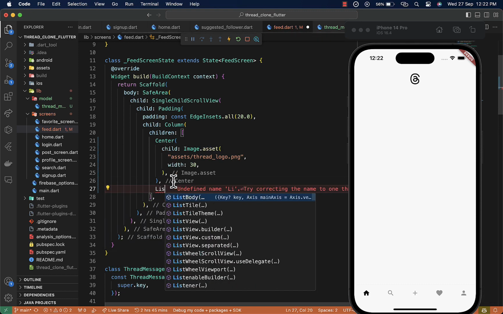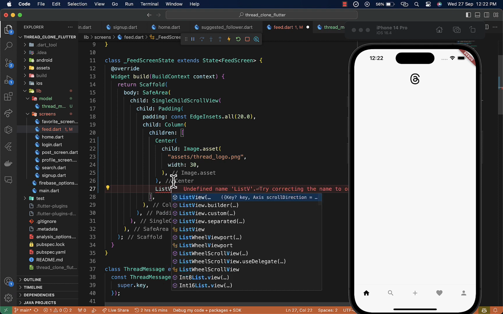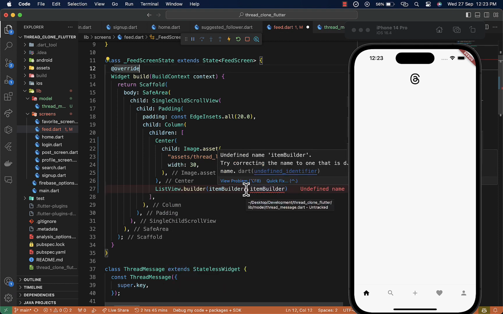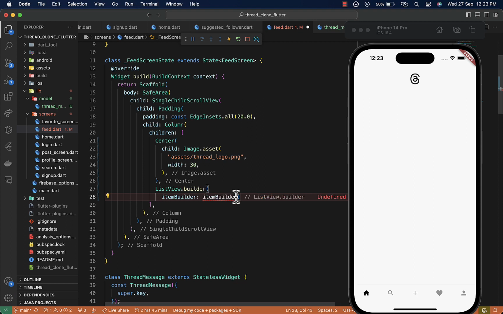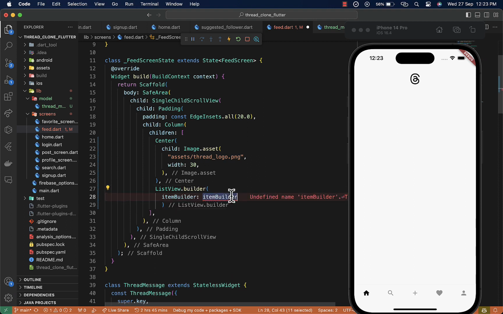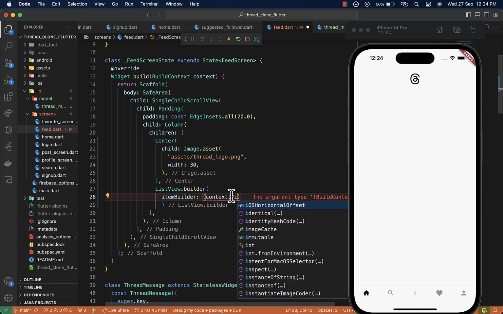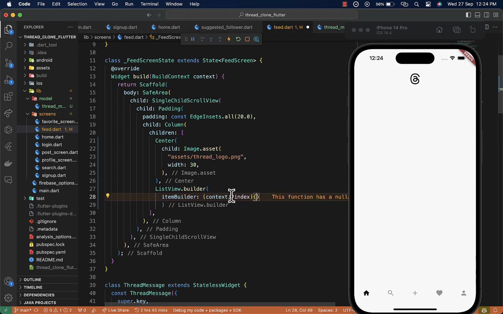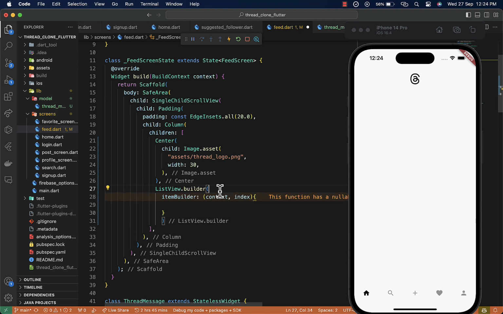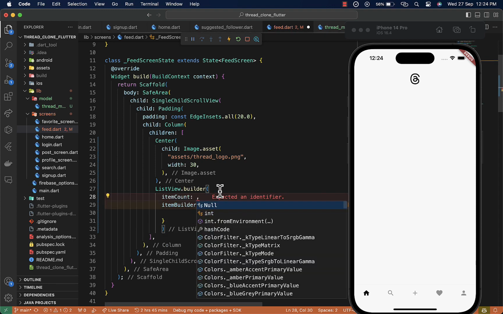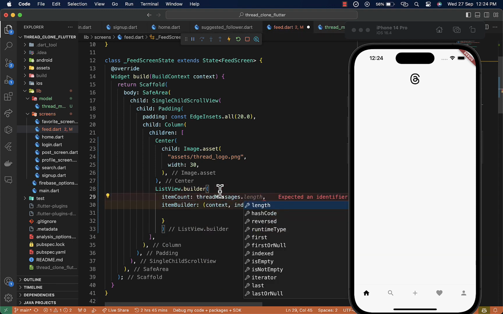So below here I'll be returning a ListView.builder, right? The ListView.builder comes with the itemBuilder, and the itemBuilder is basically a function that takes in the context and also the index and returns a widget, right? And also the ListView.builder takes in the itemCount, and that's going to be from our thread messages length, right?